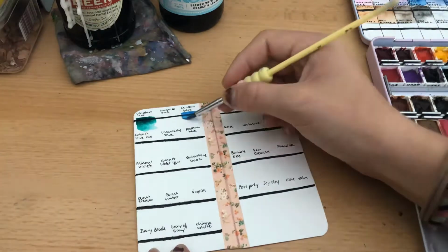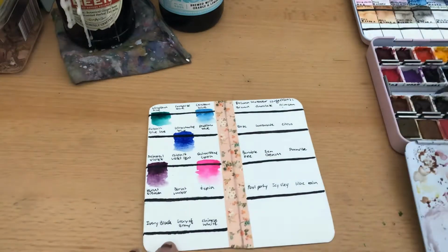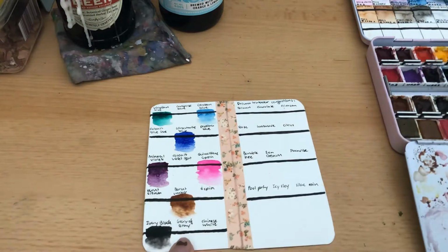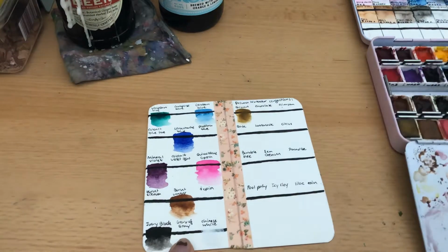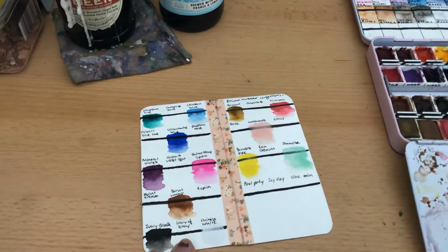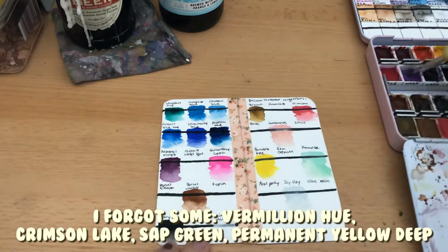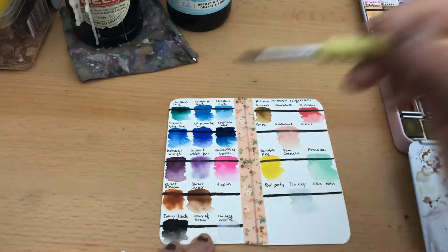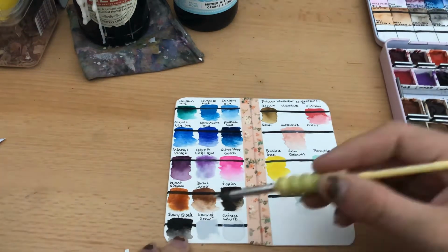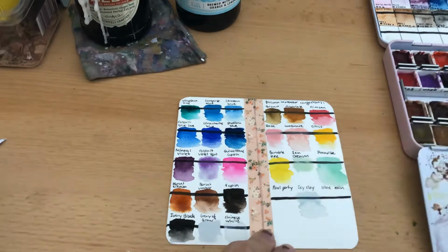You just see me swatching my beautiful colors, and some of my favorite colors are probably Quinacridone Opera, Mineral Violet, Prussian Blue, and Cascade Green. Also the brown tones in the Holbein set are pretty nice. For anyone that is not into watercolors, this probably didn't make any sense, but yeah, here we go. Some of my favorites.